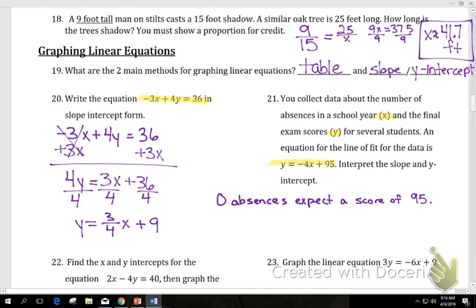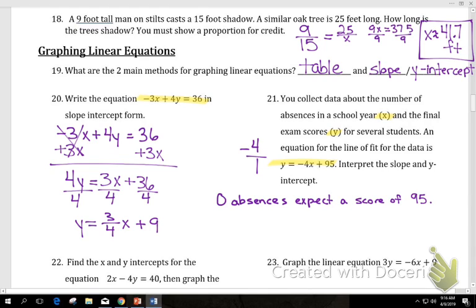So now let's talk about the slope. You have to be able to look at the equation and tell me what the slope is. If you can't do that, there's no way you can interpret it. What is the slope in this equation? It is negative 4. And we could write it as negative 4 over what? 1. What does negative 4 stand for, the rise or the run? The rise. Okay, so it's rise over run. Everybody with me? Rise is which value, X or Y?